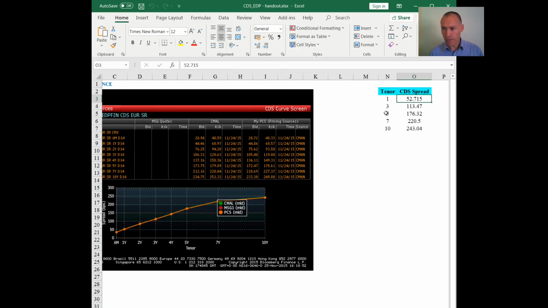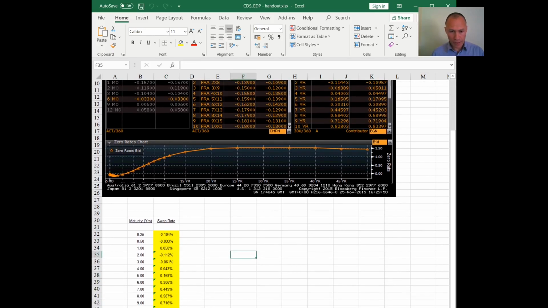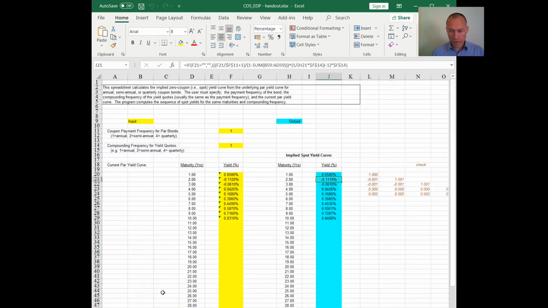Okay? So the 1 year, 3 year, 5 year, 7 year, and 10 year CDSs have these prices that you see here, right? So that's one input we need, CDS prices. We are also going to need risk-free rates. So we're going to the swap market, the interest rate swap market, and get the swap rates from that market. That's what you have here in this column here.